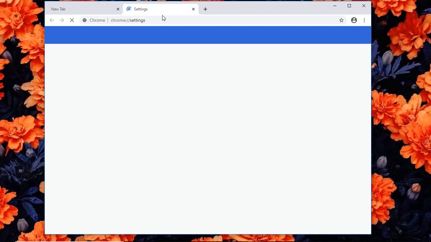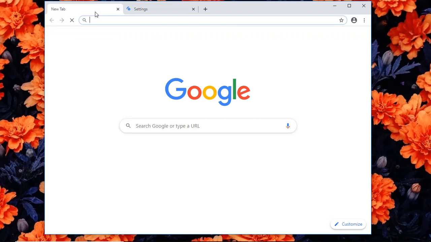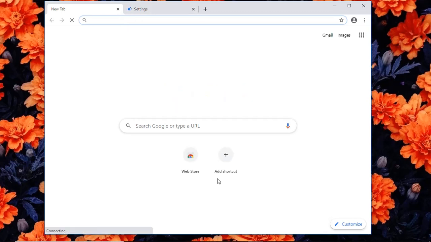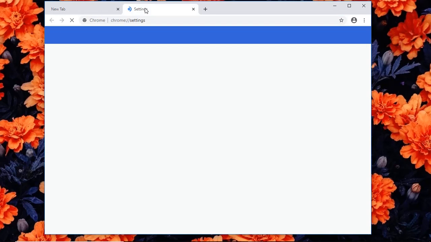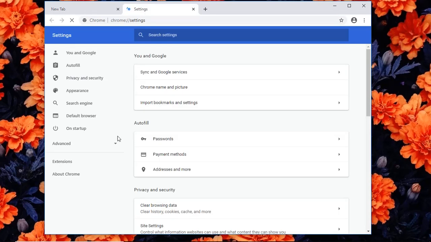And it takes a while to load up everything since it's our first time of installing Chrome on the machine. So if it takes a while, it doesn't mean you have any issue. As you can see, this new page is still loading up and it took at least 20 seconds for it to completely load up everything. And for our settings, now they are loaded.